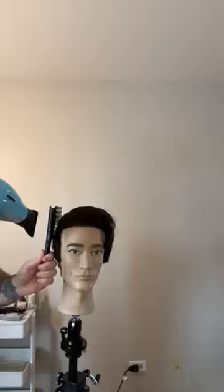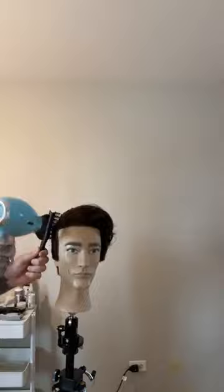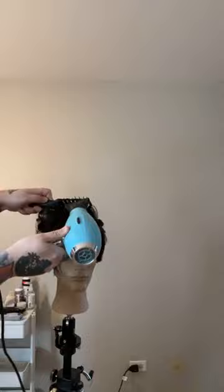Same thing, just brushing it through and really watching how everything's falling into place. Start brainstorming. Hopefully you're not getting an oh crap moment, like I can't believe it turned out this bad. Even if you get that, there's still room for refinement. So once again, you use the first couple of rows of the brush to lock it in, and then you brush it forward, getting a little bit of that height.